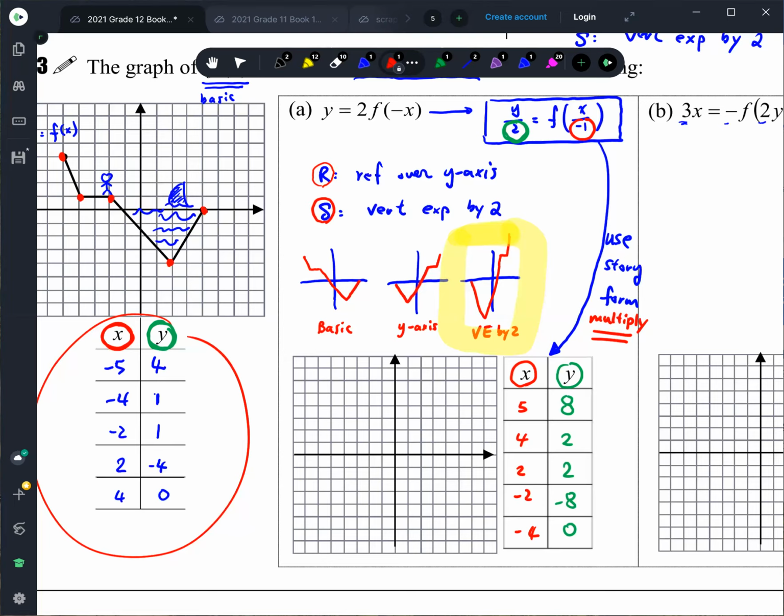Okay, can you raise your hand after you finish the graphs? Right, so you have the table there. Use that new table, draw the graph, and then raise your hand, okay? And you should get something similar to the predicted, the yellow highlighted part. If you get something different, we did something wrong.